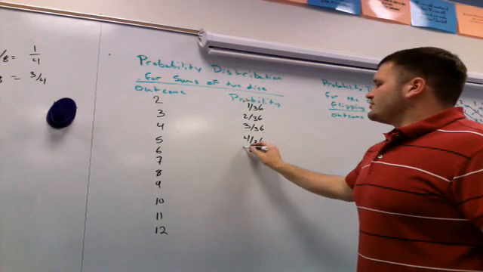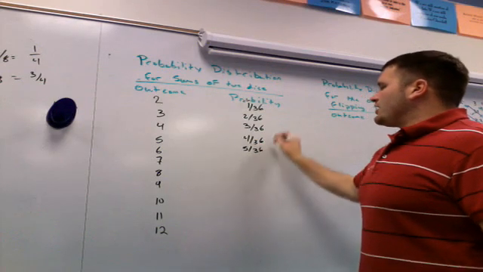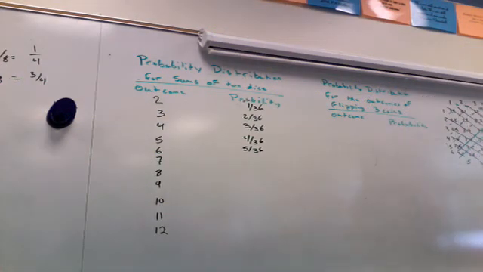Okay, can you guys fill the rest of that in? If you're having trouble figuring out the probability, look in your sample space, count how many times you get that outcome. Okay? So if I'm looking for the outcomes for 7, I'm looking for 1 and 6, 2 and 5, 3 and 4. Okay, those are the outcomes I'm looking for. Right?